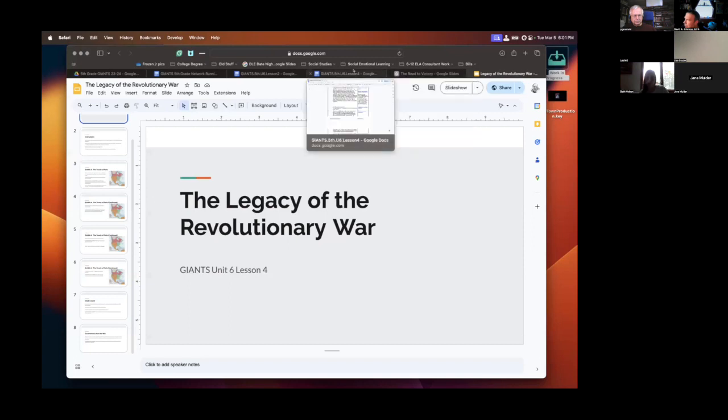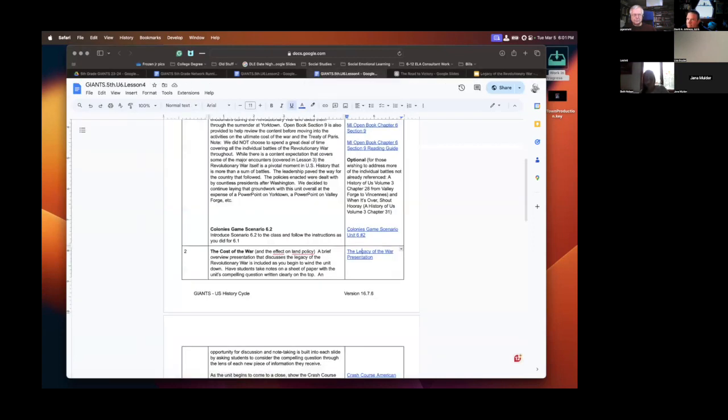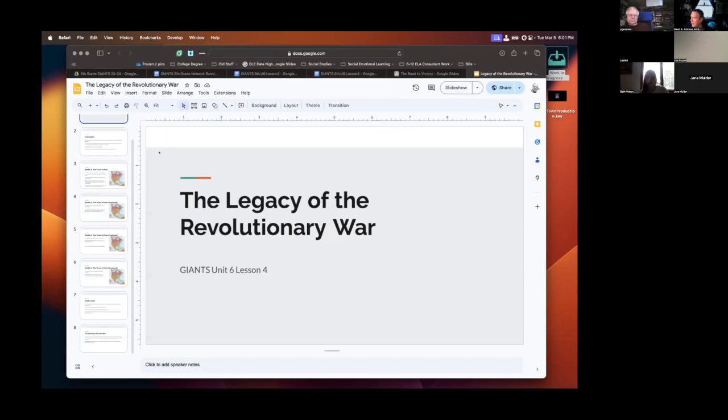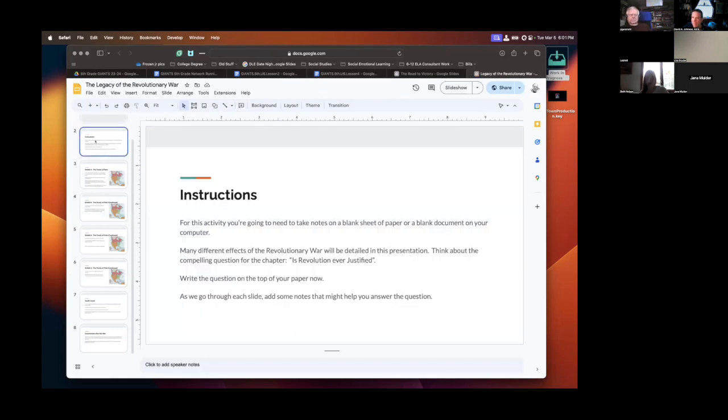And now I'm going to walk us through the final little sets of activities here. After doing all these nice Revolutionary War pieces that Phil has done here, we've got an opportunity to bring kids through the legacy of the war. And you're going to look at this presentation and go, oh, wow, 7 slides, Dave, plus title. That's super meaty. But it actually is.